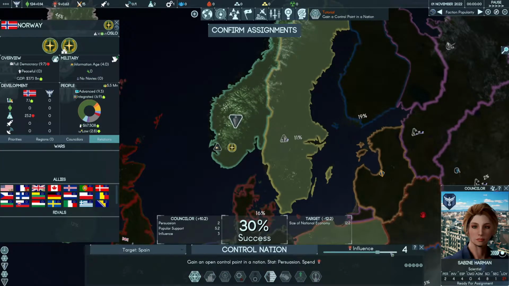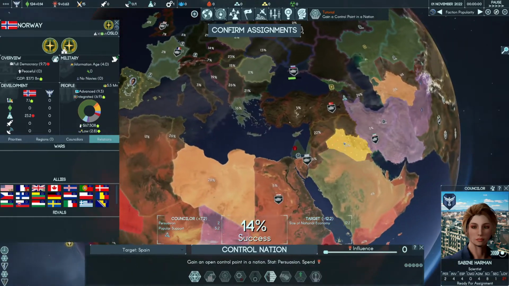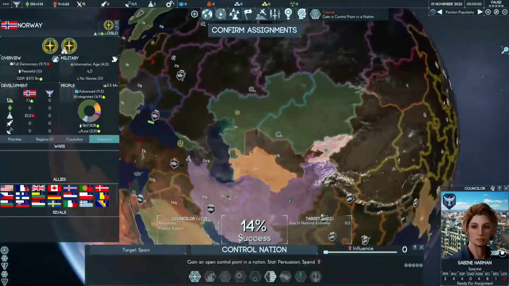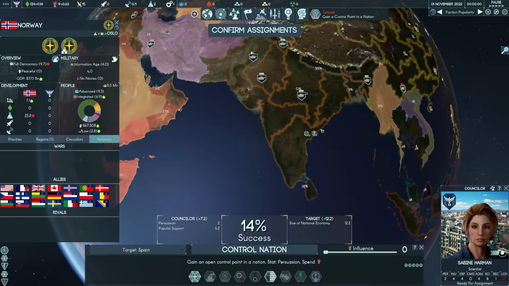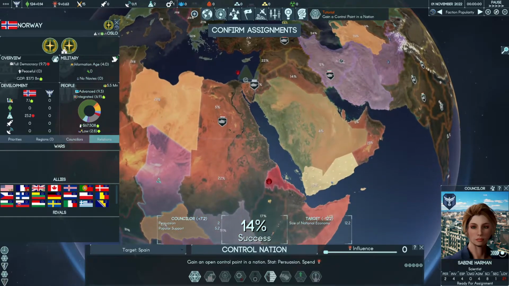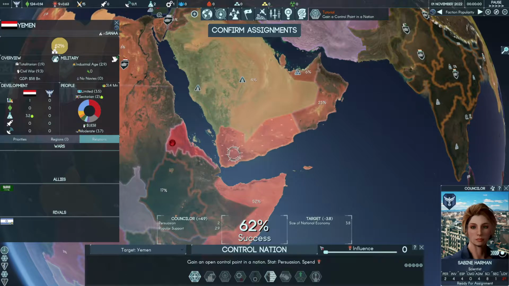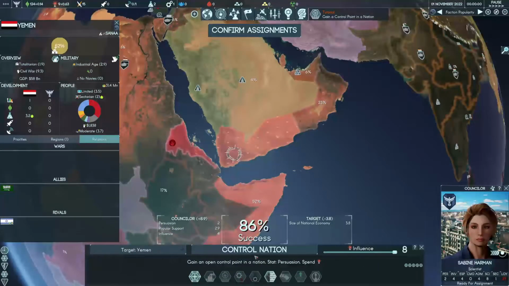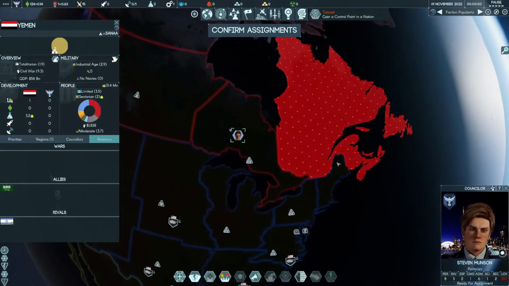See if we go to Norway. That's the 39%. So if you look at this point, you want to find someone that's already got a high percentage that likes us a little bit. However, this percentage gives an indication of how successful we could be. So let's try down in Yemen. Let's control Yemen. 62% of control in Yemen. So if we can like that, let's max it out. Let's go. Control the nation. 86% success.